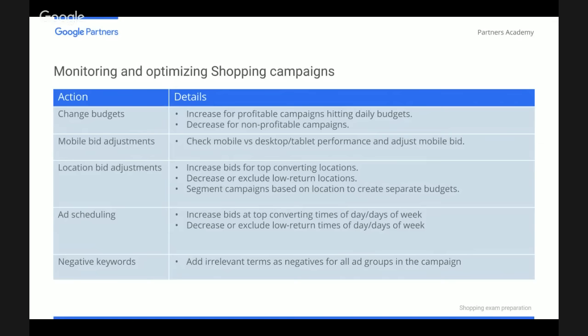Similar to AdWords, negative keywords. So adding in any irrelevant terms that you don't want to be shown for. That's a really good way of just switching off certain traffic. If you're being found for things that really aren't relevant, so you've got a high bounce rate, then include those as negative keywords so that you aren't found for them.